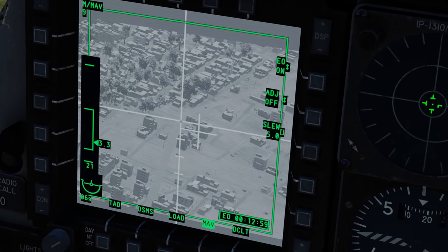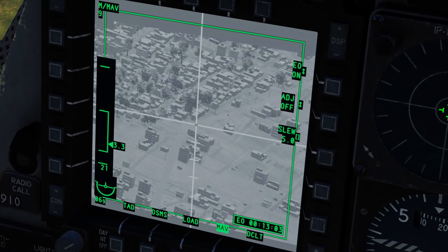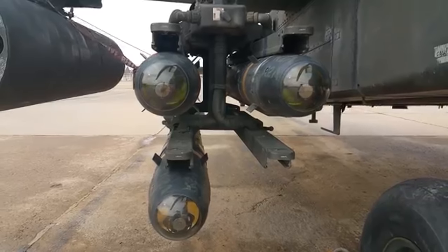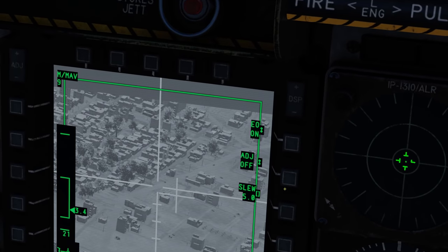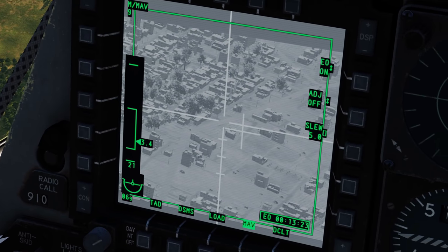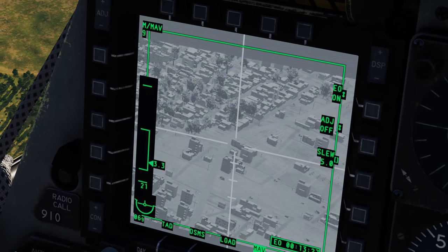And there is a reason for this. I forget what it's exactly called, but it has something to do with a rapid fire system for the Mavericks. As you're looking with one Maverick, you're actually looking with every single Maverick seeker head. All of them are looking at a target. This makes it so that when you fire one, the next one is up and running, already looking at that spot, so if you have multiple things to kill, you can do so very quickly.